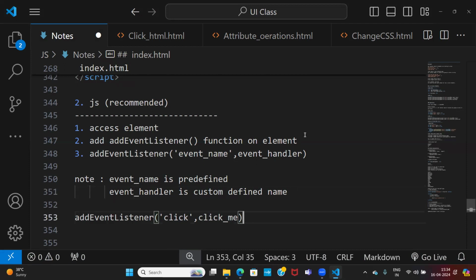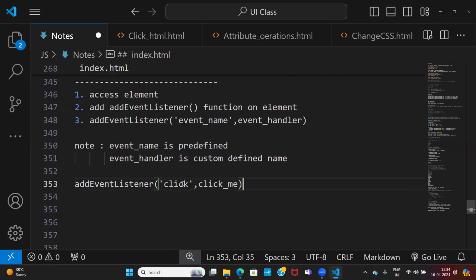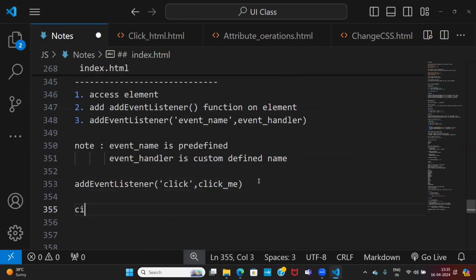Now, the original syntax should be like this: click and click me. So what is click here? Click is the event name. Is it predefined or custom defined? Predefined. And the second one is click me.